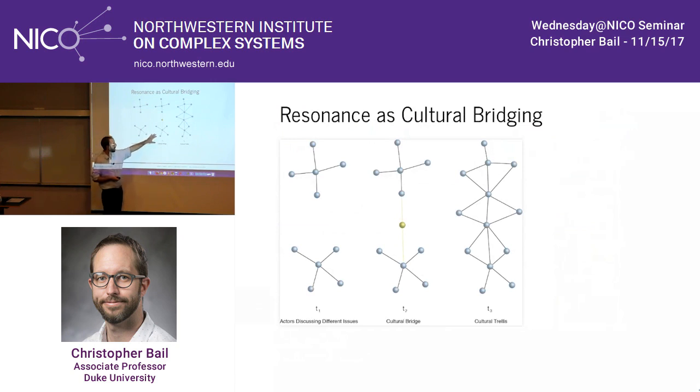The example I give in the paper is, let's pretend that these two network components here are groups of people discussing autism, and these people down here are discussing vaccines and whether those might be associated with autism. And these people up here, let's say, are a more learned group, and let's say they are discussing epigenetic predictors of autism, of which there is very tentative evidence. And so the question is, you could design a message, right? You could talk about vaccines if you wanted to get these people talking.